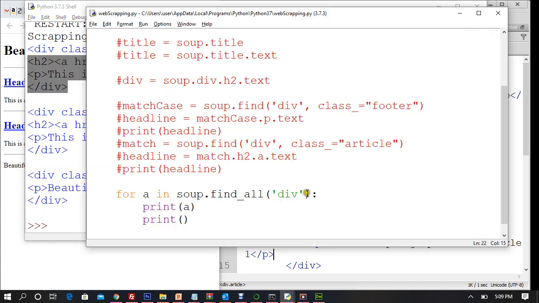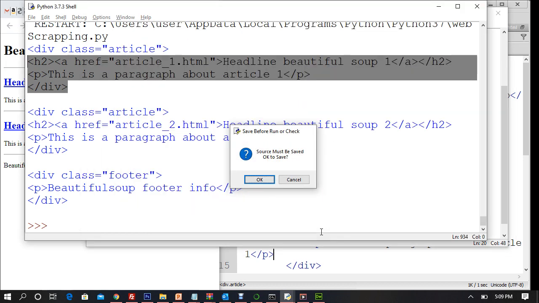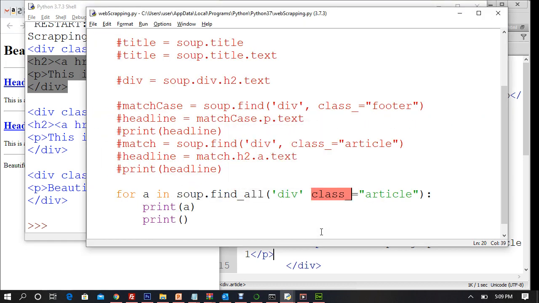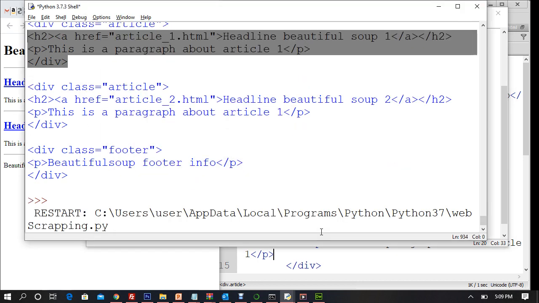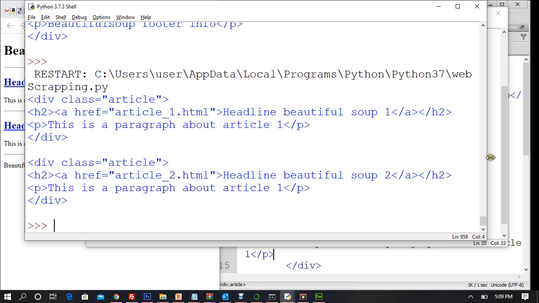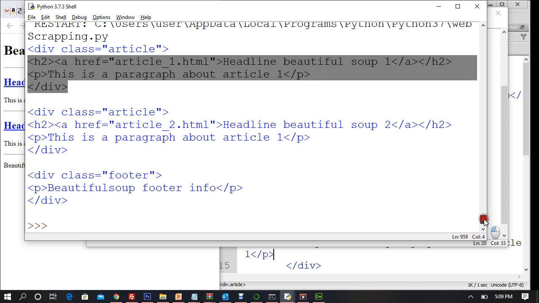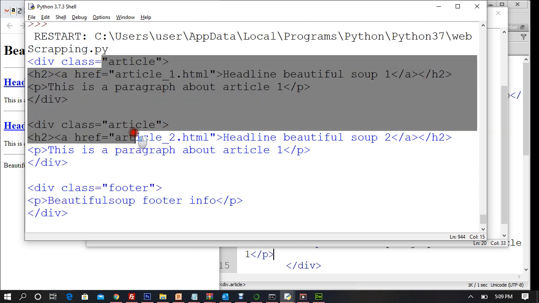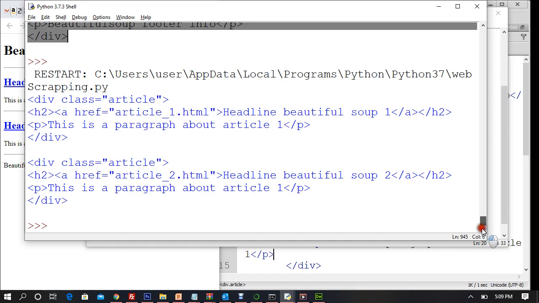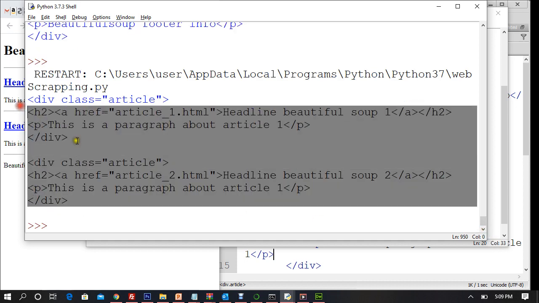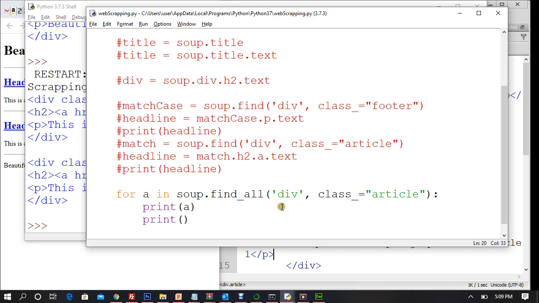And now if I ask, no, I don't want this div, I want particularly a div, maybe you may have it tomorrow, with a class name article. So I need a div with the class name article. Right, so I'll say class is equivalent to, the second parameter requires a comma. Now you can see it has given me only article divs. Earlier it had given me the footer div as well, but now only article. Once I went specific, I'm asking soup to give me specifically article divs.